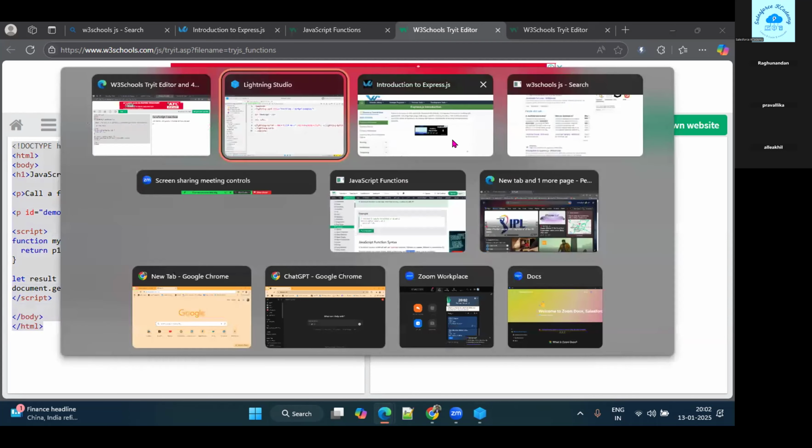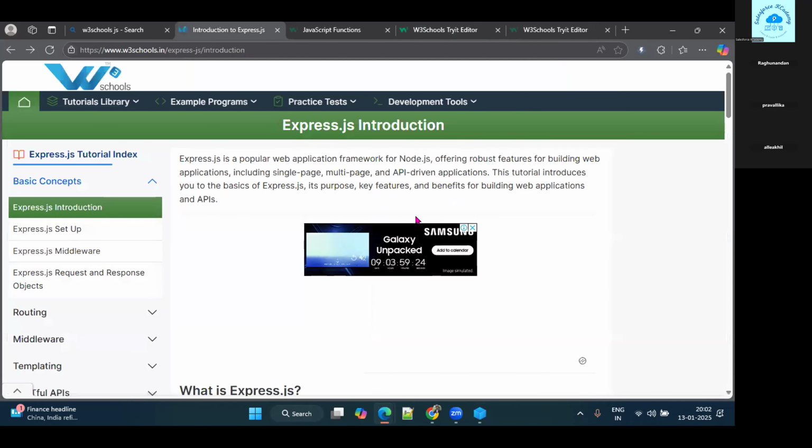So whatever we are seeing here is a document. Document combined with objects, then we call it a Document Object Model, DOM.